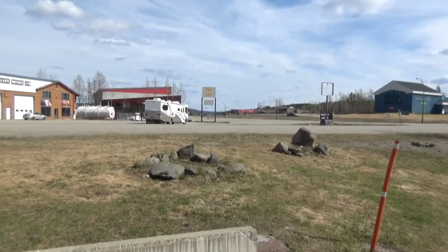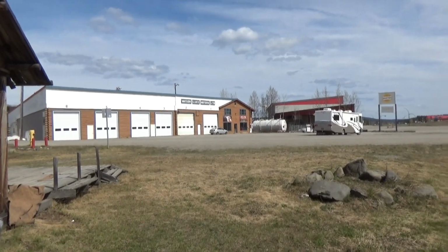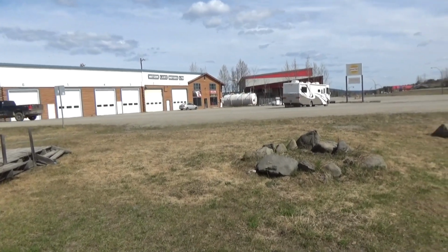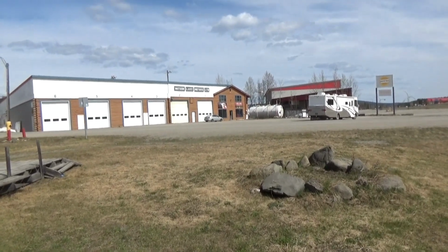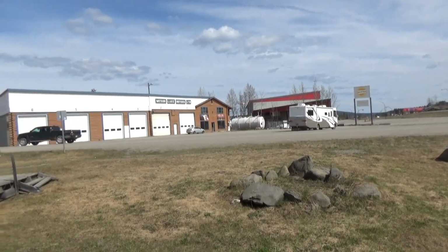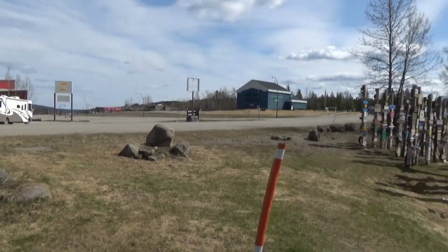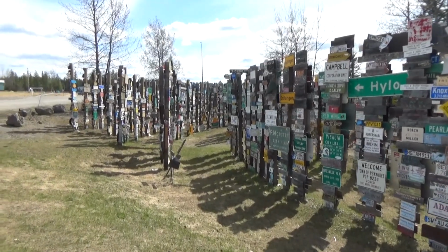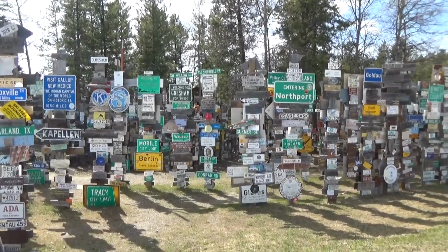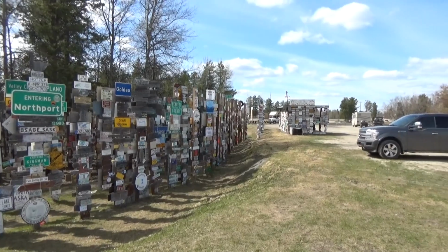And we're looking for the sign that the plumbers put up here in '94 when the Clarks, Burballs, Jenkins, and Shanks all came up here in their fifth wheel Shadow Cruisers. That building was in the background, but it was painted red. The logs were painted red, so it's going to be our bearings to try to find them. And I think I read, as of last year anyway, there were over 90,000 signs. It goes on and on, but we're going to start at this end.